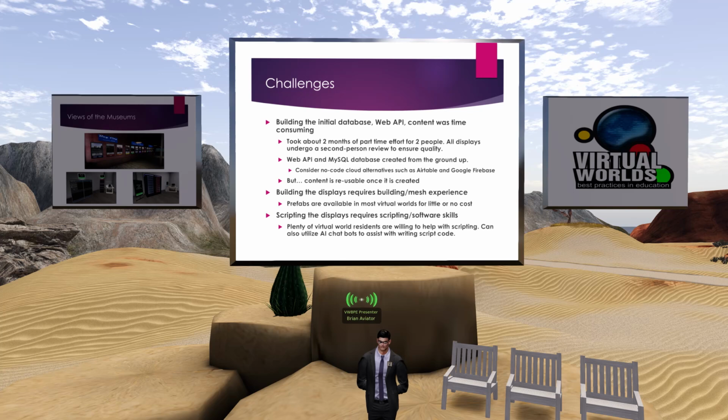And so building the database and building the web API and testing it really just took a few days of work. And of course, as we're building the displays and other things and the content, I was able to refine it and tweak it. And so it took some time to do that. But again, you could use cloud-based tools if you preferred.